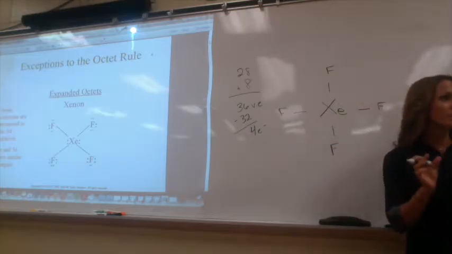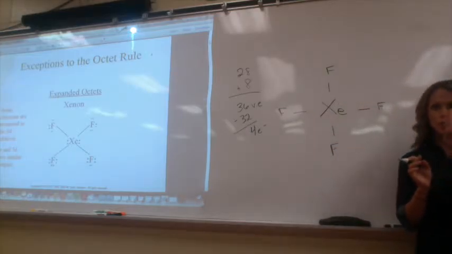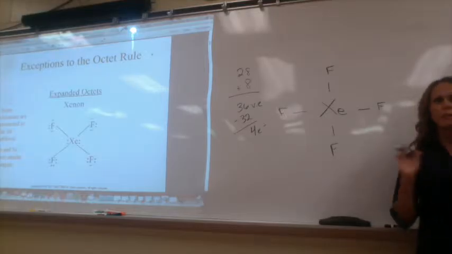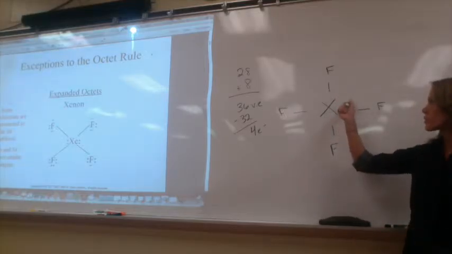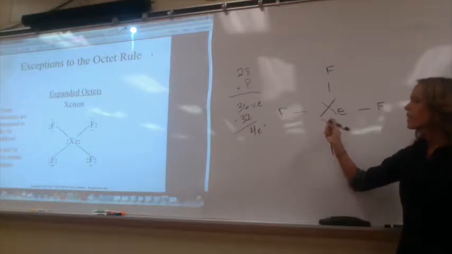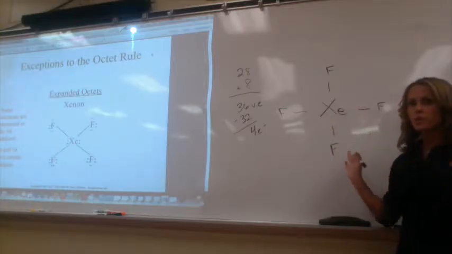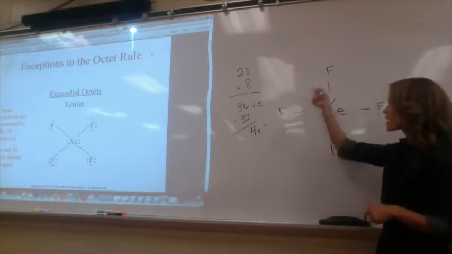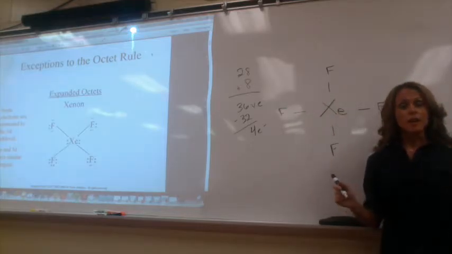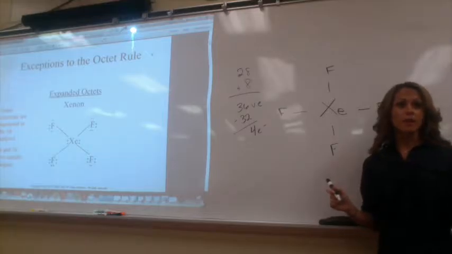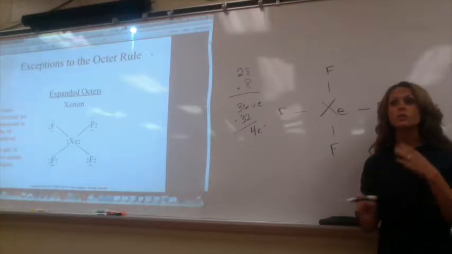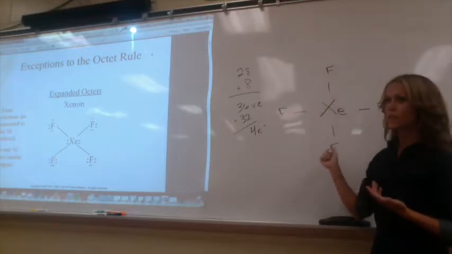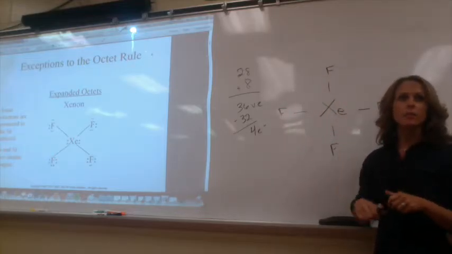Keep your lone pairs together. You should always have 2 together. There is something called a radical that will have 1 electron alone, but we're not doing that. So your 2 lone electrons stay together, and then eventually tomorrow I'll teach you geometry. You'll start recognizing how to draw them a little bit more appropriately. But that's when you would check all your octets. So step 5 says check that everything has 8 valence electrons essentially, and if they don't, then you start making double bonds. Well, we don't need to make double bonds because all of my fluorines are satisfied, and in this case, I ended up with an expanded octet.